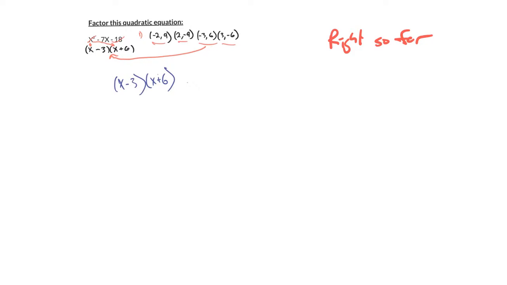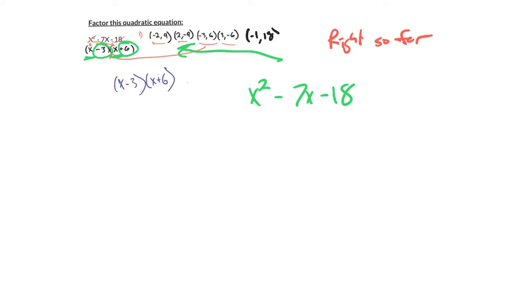Alright, so that was a good try. I'm going to use a green pen here. So you were right about this part, but then however, you just completely guessed here. So what we need to do when we have this out is we go x squared minus 7x minus 18, right? And you did that. This was right to look at, find the factors of negative 18. And I would actually write out what you said, negative 1 and 18, 1 and negative 18 as well.